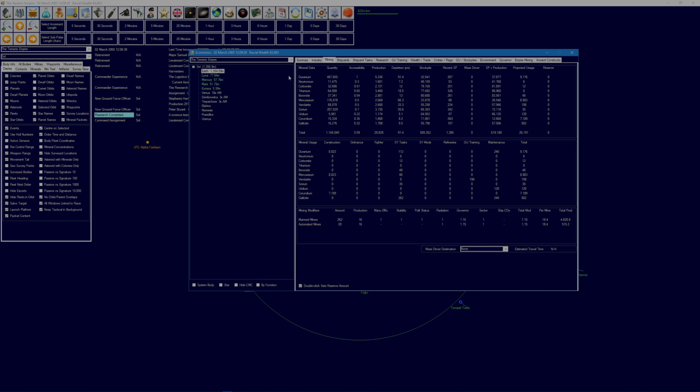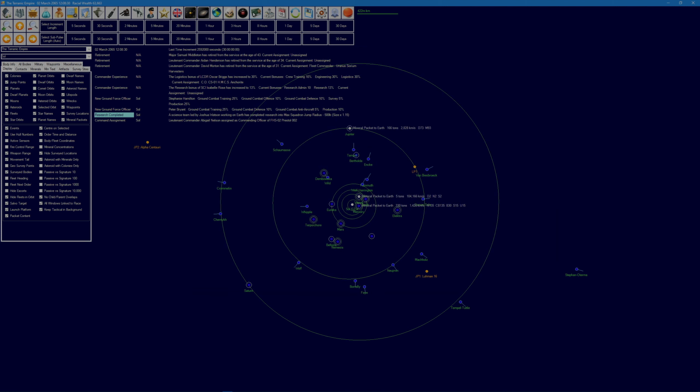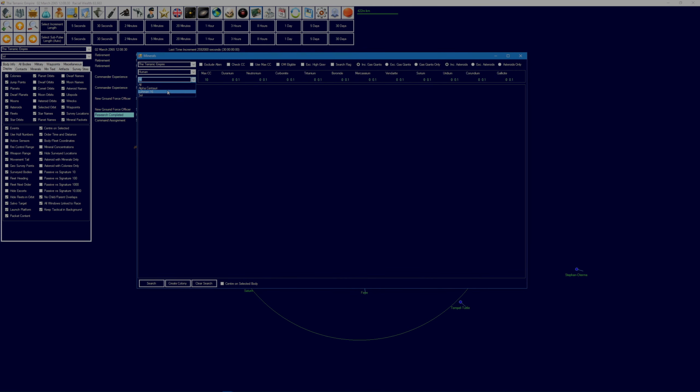And if we switch to, I've forgotten how to do it. Let's do it this way, simpler. Switch to our nearby systems. So we've got some corundum, 55,000, which is more than we've got in Sol, to be honest. 0.6 accessibility, and it's on a comet, which should be harvestable or mineable from orbit.